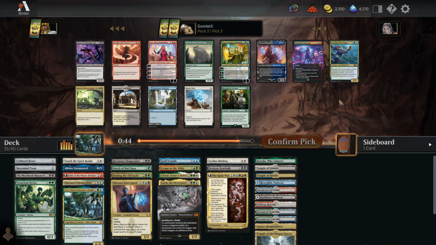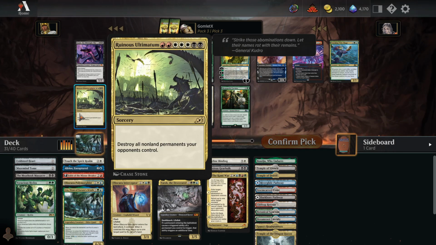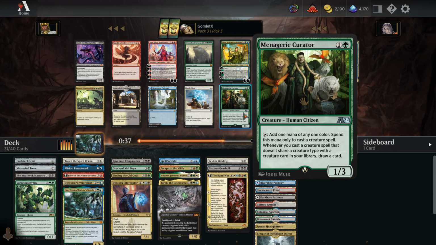What do we have now? Ruinous Ultimatum, really hard to cast. You need exactly perfect mana. Menagerie Curator is actually the nuts. If you've never played with this card before, I understand it is an Alchemy card, but this thing lets you draw a card every time you cast a creature that doesn't share a creature type with a creature in your library.